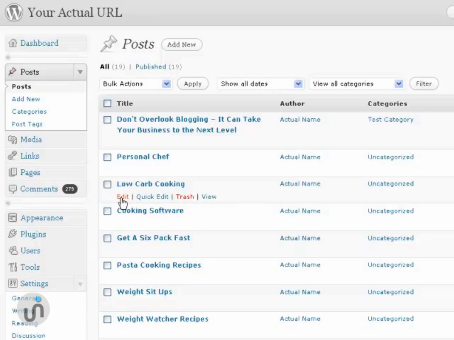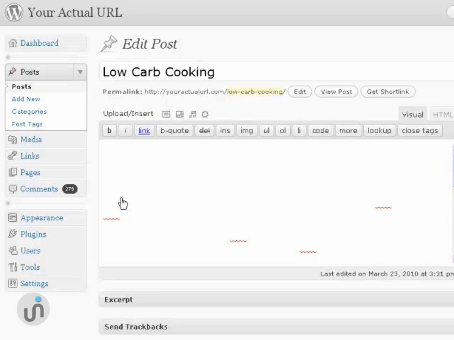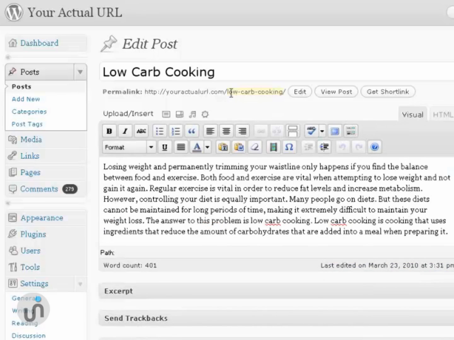And as you can see here, the new permalink structure. All right? Instead of having p equals and then the post ID, now you actually have the blog title itself in your permalink structure. So this would help search engines rank your content much, much better.